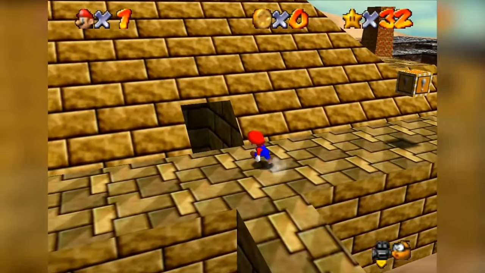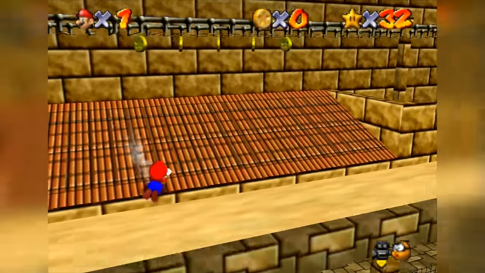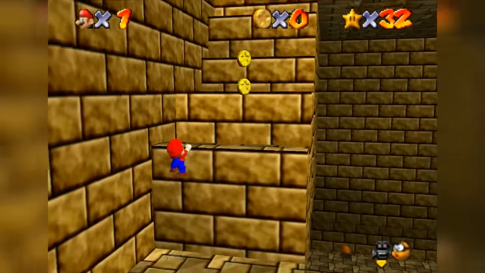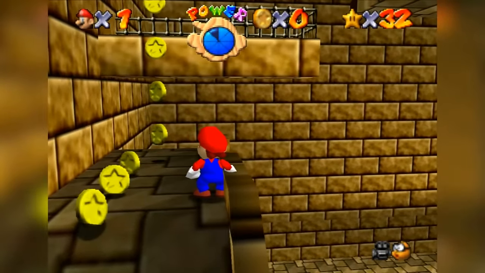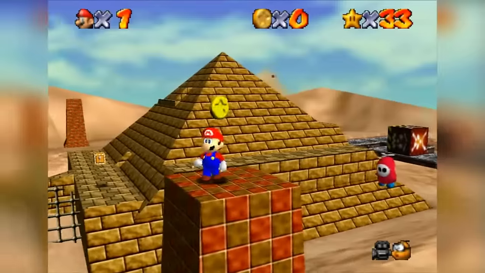Getting inside the pyramid reveals a much more difficult segment in this quest. You actually need to get up to the top of the pyramid, and there's a lot of coins that stand in your way. The great mobility of our boy Mario will be put to the test, but despite how difficult some of those jumps seem to be, they're all possible to do. Eventually, you'll reach the top of the pyramid and grab the star.